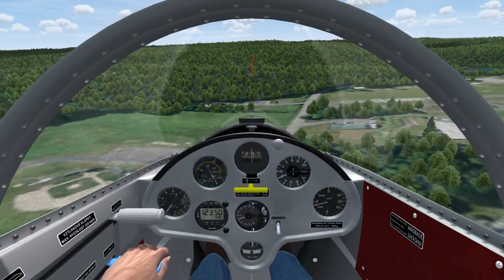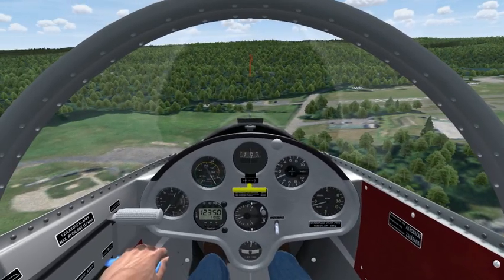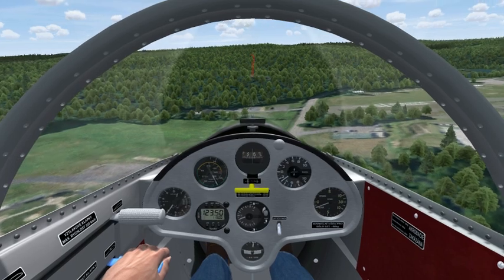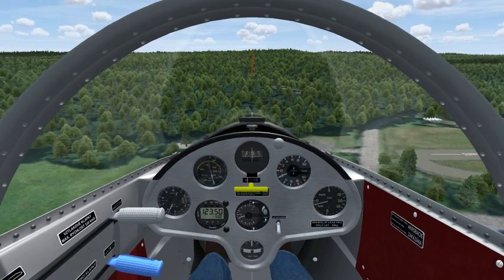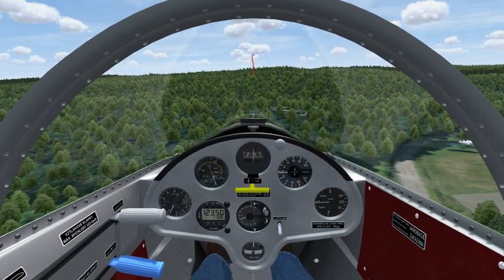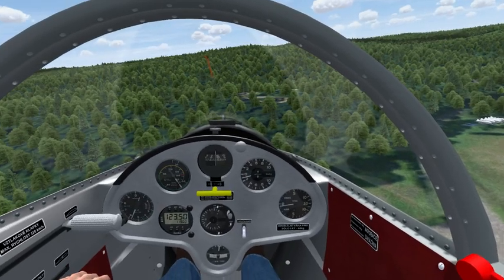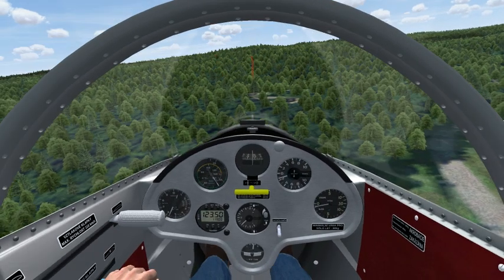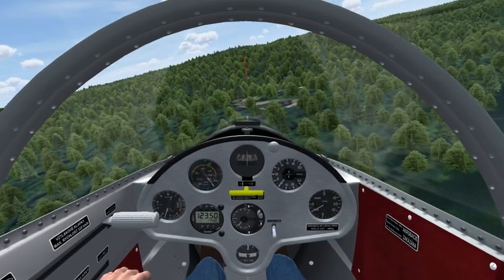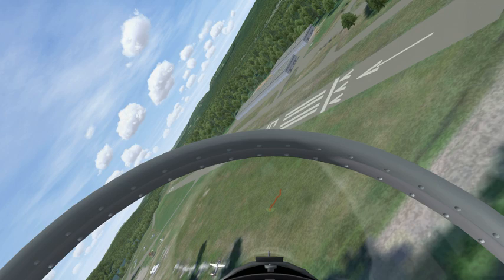And I'm going to intentionally button hook, and I'm going to intentionally drive the rudder into the turn, and you will see how quickly and easily you end up putting yourself in a very spin-prone situation. So if I keep it slow, and suppose right about now I decide to start turning — I've already delayed the turn too long. And as I start turning and I start ruddering into the turn, and I start putting in that opposite aileron — there it goes.